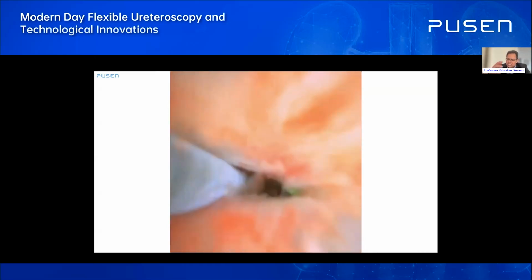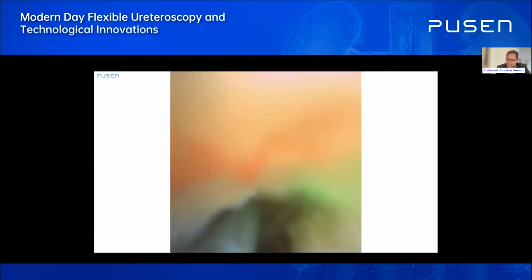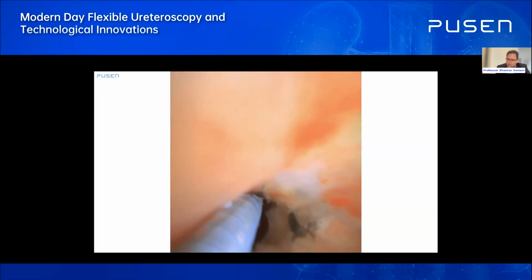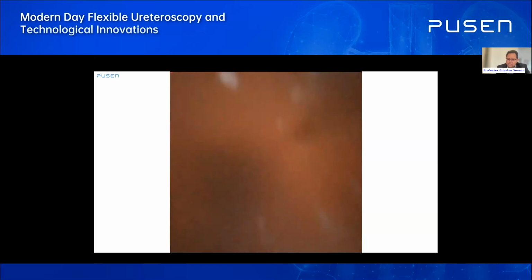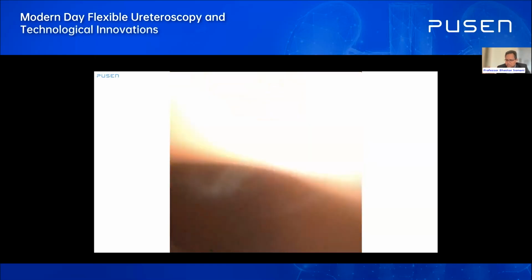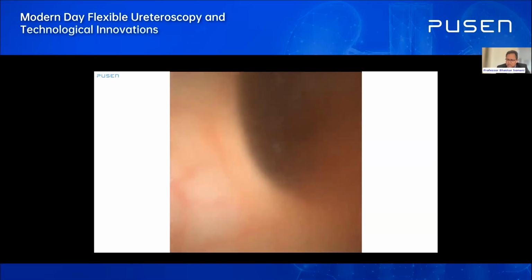Once you did that, you would see there's a lot of debris in the kidney, as you'd expect, because of the narrowing. With suction, normally what you would have used is a syringe or something like that. With suction, it was easy to go in and clear, as you can see here. So again, there's a lot of floating debris. With suction, it was easy to clear. So it avoids you syringing and so on. Once you did that and decompress the kidney, you will see the stone in the lower pole. And then you can treat the lower pole stone as you would normally do with your laser, any laser. Once you have treated that, here you can see we're just clearing all the debris.